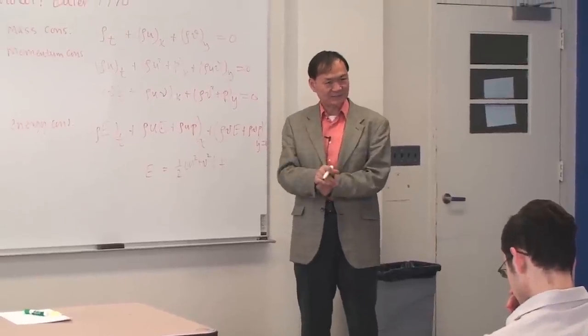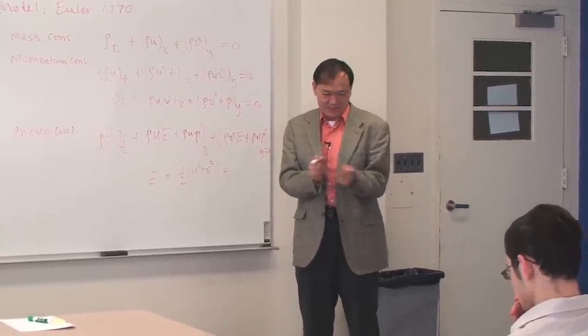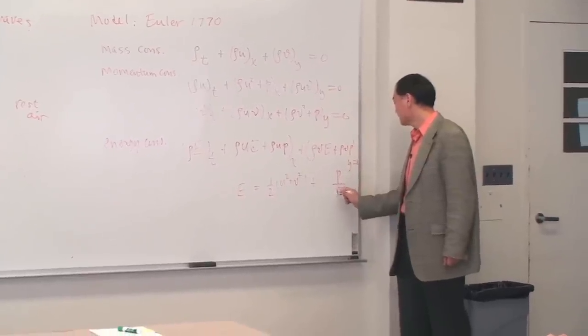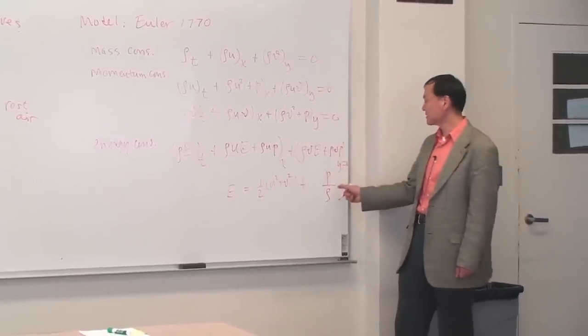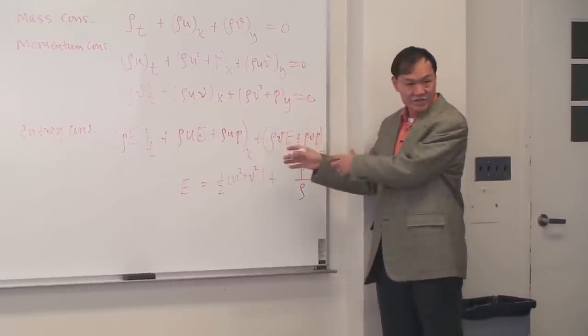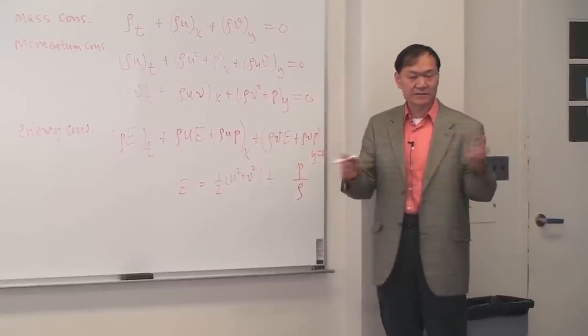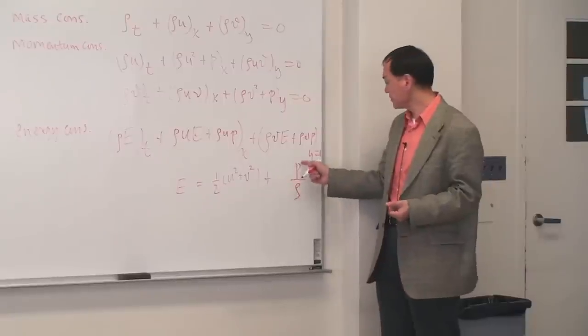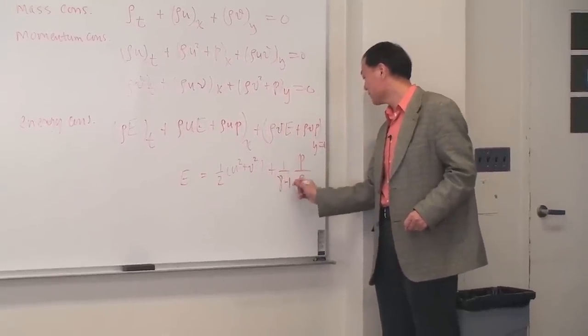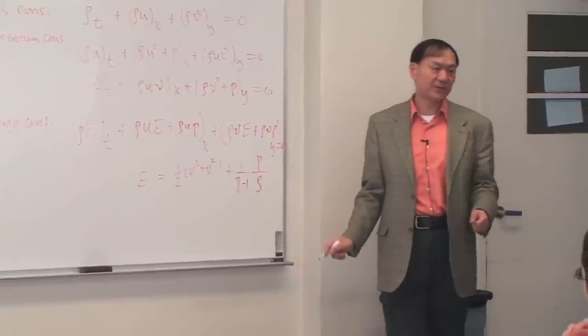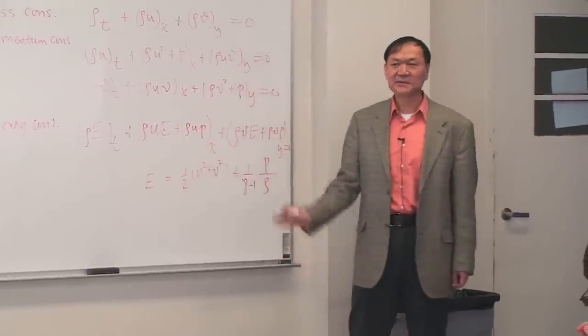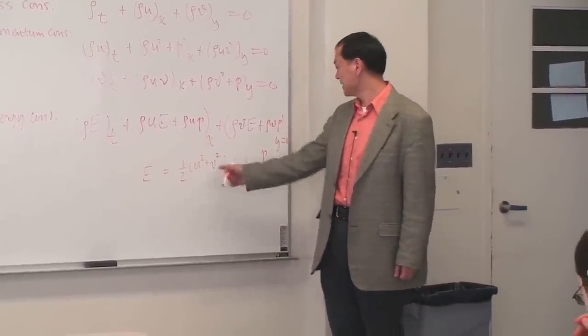What is e? E is the energy density, which is, as you can expect, one-half u squared plus v squared. There's a kinetic energy. Particles move with the velocity. Plus the internal energy, which says you can squeeze air into a smaller volume. But as you squeeze, the temperature actually goes up. Temperature goes up means the molecule starts to do this random motion. And that part is measured by the pressure over the density. This comes from thermodynamics. However, corresponding to different gas, there's a factor here. It's one over gamma minus one. For air, gamma equals 1.4. For nitrogen, it's like 1.6. So gamma is called the gas constant.